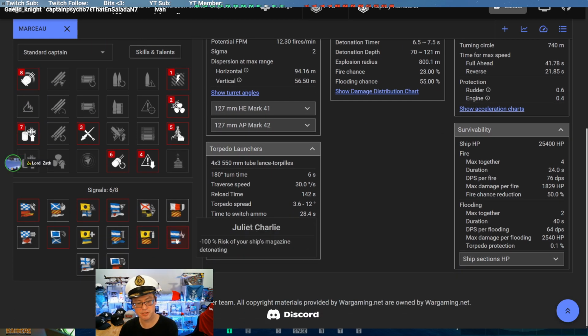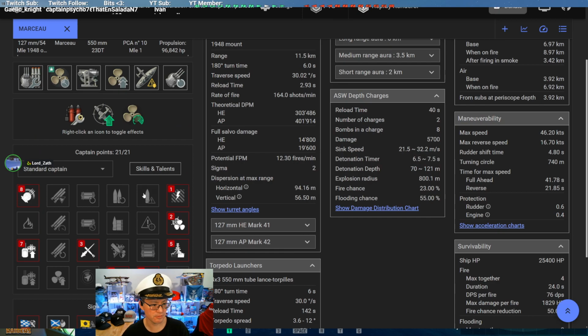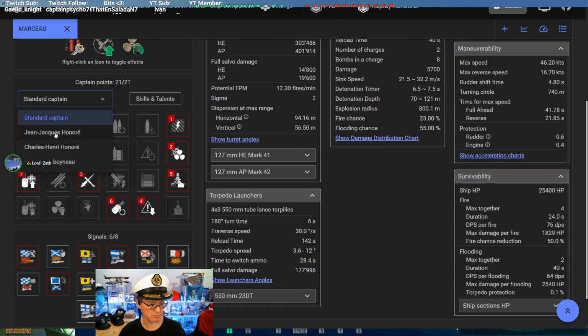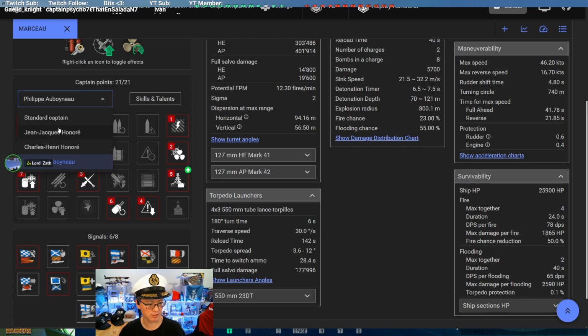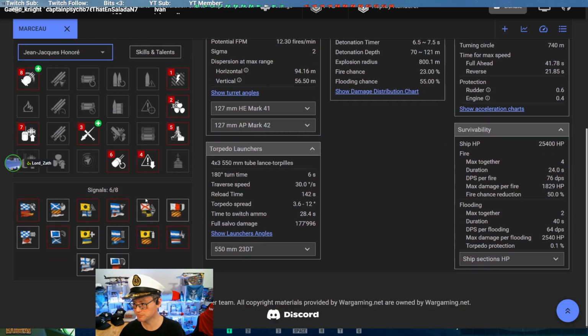For signals, and Zeka hasn't said if it's a special captain or not. If it's Honore, he does get buffed Adrenaline Rush and buffed Grease the Gears, so I'm going to guess it's Honore. If it's up on you, he does get buffed Survivability Expert, and of course the access to the talents. So there's a couple of different possibilities there, but I'm going to guess it's Honore.